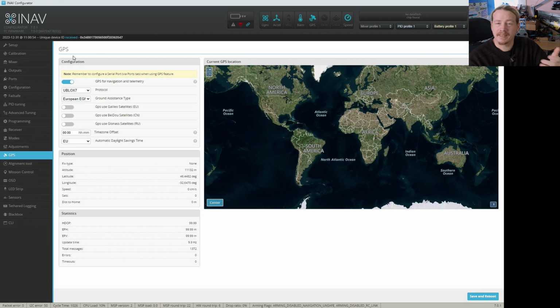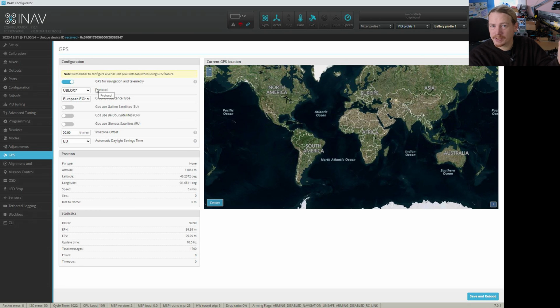So yeah, technically it should all be GNSS, but in INAV it is referred to as GPS. I don't really care, as long as you know what you mean, then it's all good with me. I mean, technically GNSS would be better because GPS is actually a constellation. So maybe sometimes that would get confusing, but as you can see, there's no GPS constellation here in the options. And the reason for that is it is always enabled.